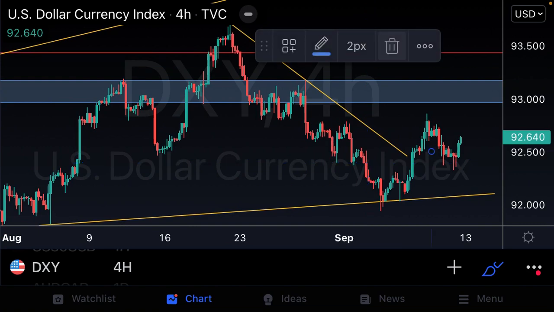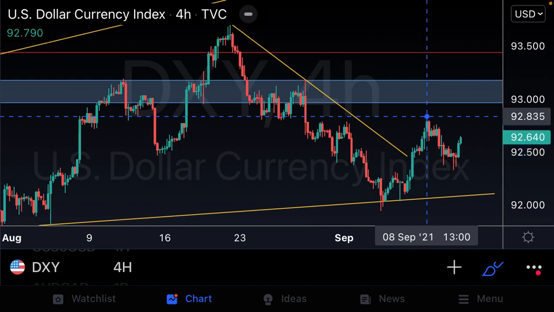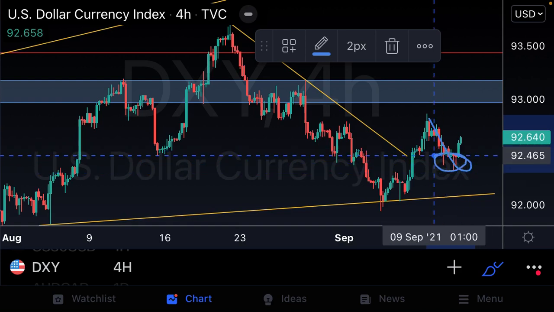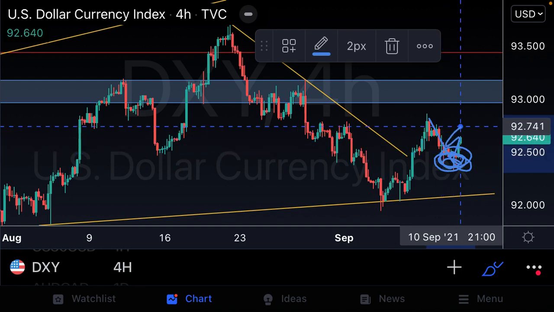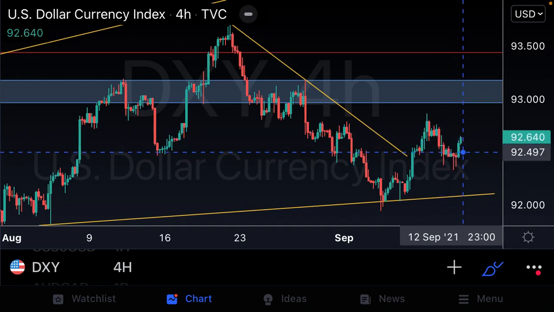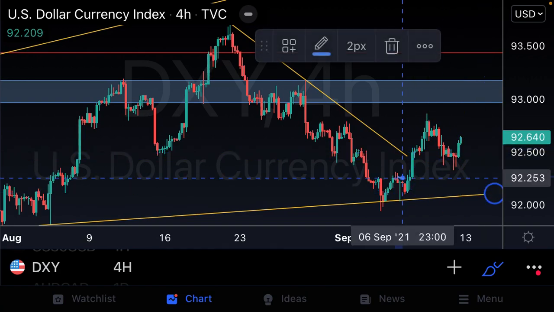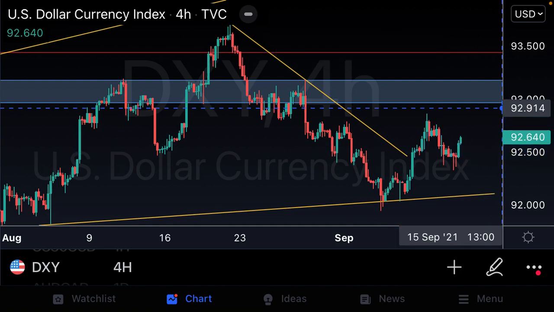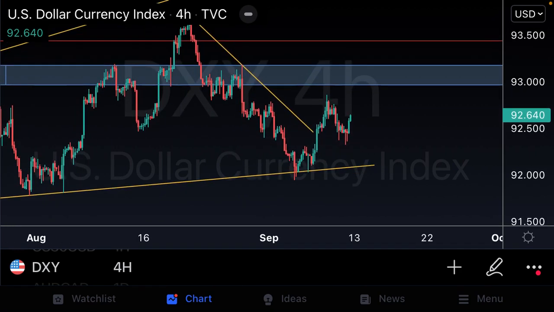Now let's go into what we have in our most recent price action, guys. So in our most recent price action, what we will see is price giving us a nice push to the upside, violating some resistance areas, giving us a new higher high, coming down, giving us a new higher low, and then obviously a small push to the upside. Now we're still going to be bullish biased on the dollar index as long as we are above this resistance trend line that we've broken above. So as long as price action is above there, we can still be bullish, guys. But like I told you guys, we are waiting for some sort of a bearish reaction from the dollar index.